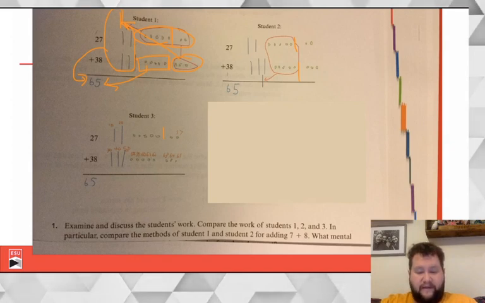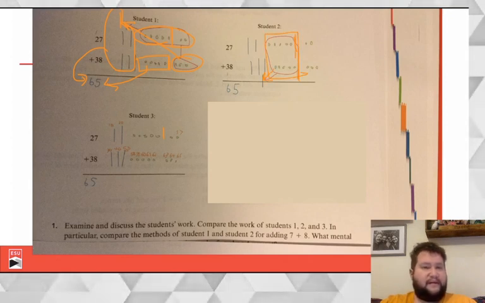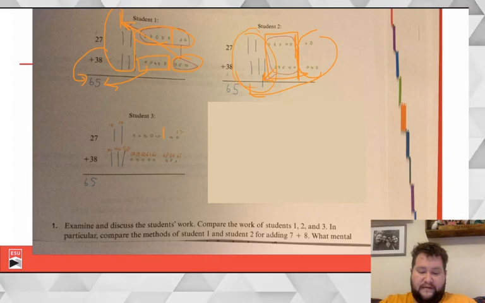And now contrast that with student 2. So student 1 did 7, counted on 8, 9, 10. And they said, you know what? I know that that's 5, and I know that that's 5. And so together that's a 10. And they put it at the bottom, because it doesn't inherently matter where you put the 1 when you rebundle. And then there were 5 left over. So we have 5, and then we have 6.